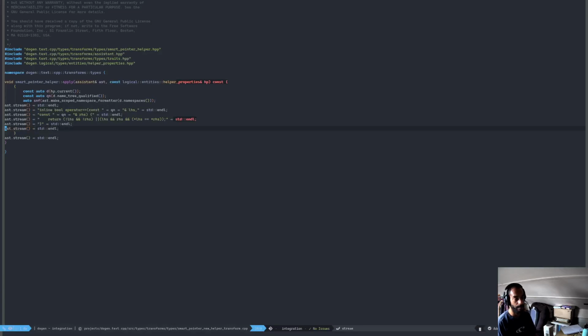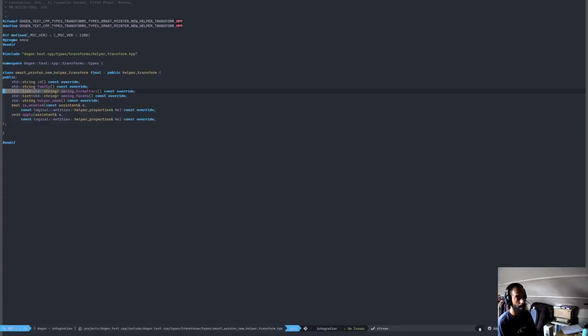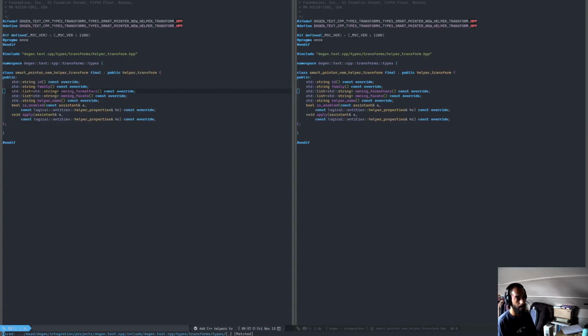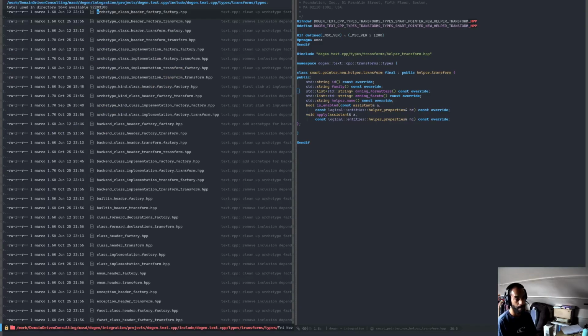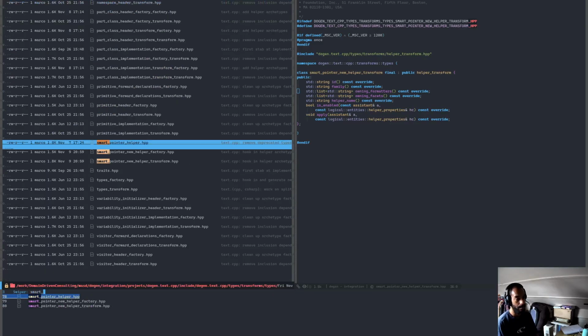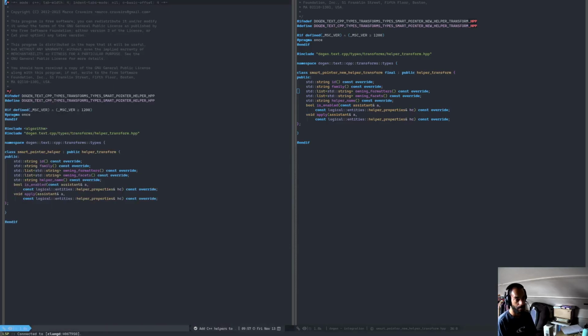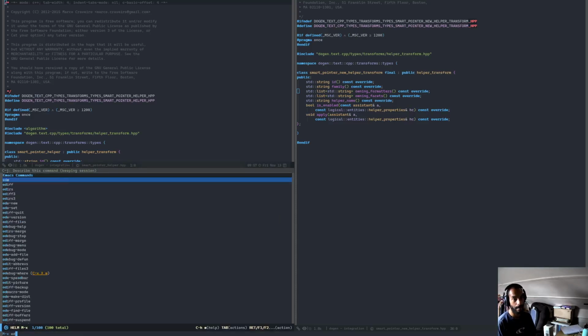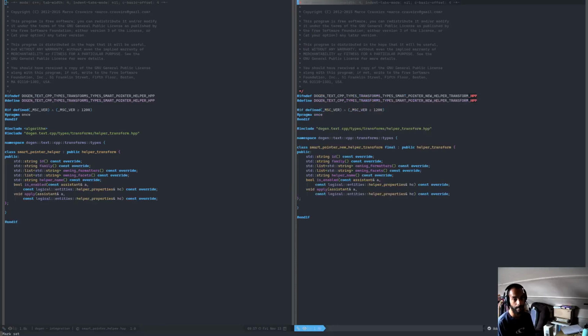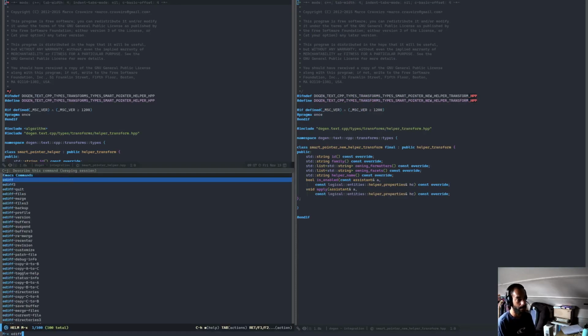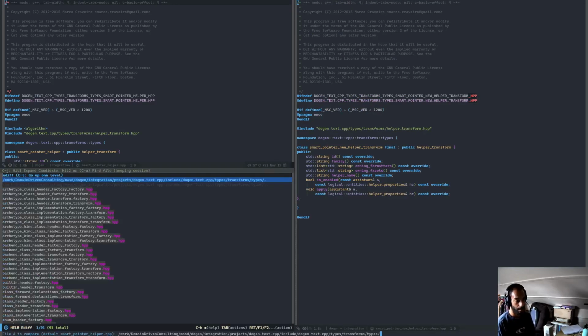What we're going to do now is, let's say I take the new helper. Let's say I take the old helper. So smart pointer helper. Now the old one was just the transform, right? And the new one has got a split for these two. So what we'll do is we'll just do an ediff. Oh, actually, before we do that, let's make sure. Right, so let's just do an ediff, and let's just say smart pointer helper.